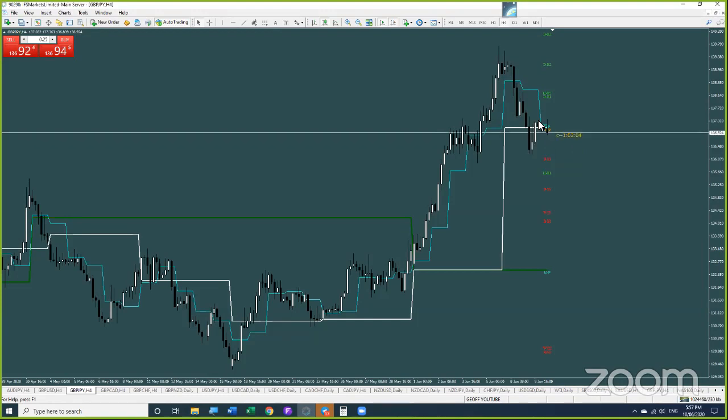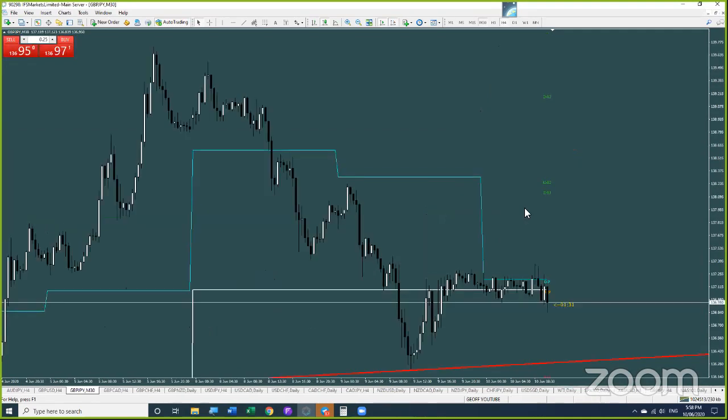So if we were to break above this range, I would look to trade this long. I know there's a head and shoulders look about this, and I don't say that I want to trade this long for a long time because of that. But I see an offset right shoulder up here somewhere. So I don't want to trade on a 4-hour chart. I want to trade on a 30-minute chart. But I need the close to be above that level. I just wanted to point that out to you.